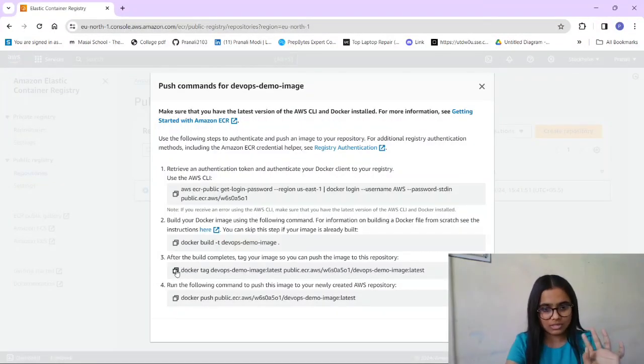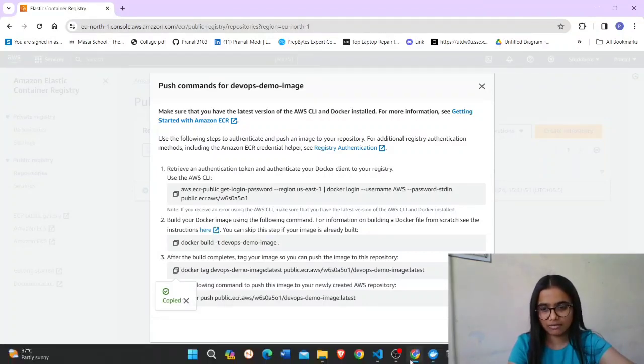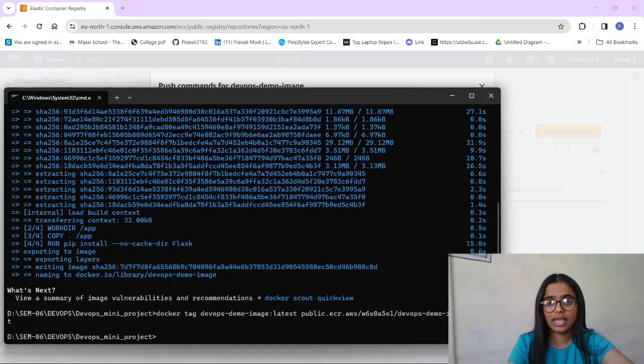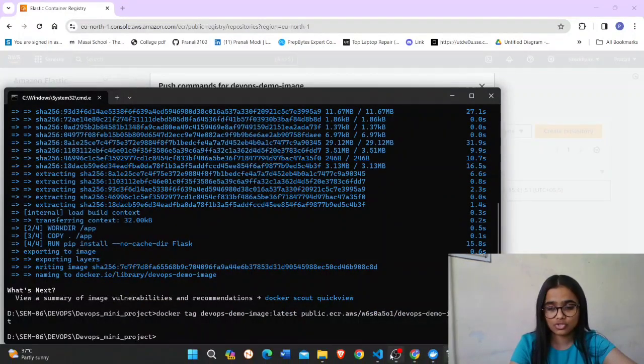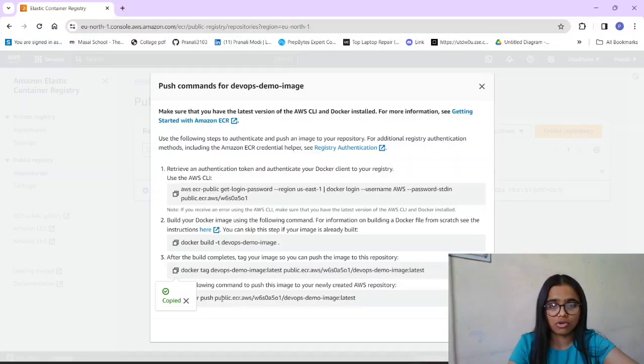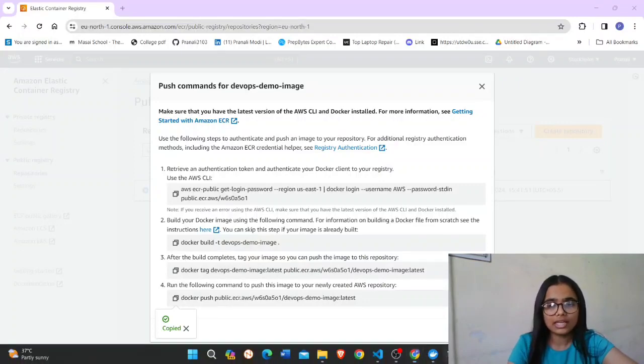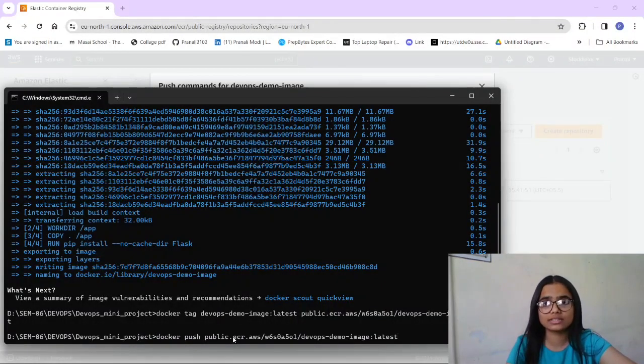Our image has been built. We'll copy the third command and paste it here. As soon as our image is built, we can see it in our Docker Desktop. The last command would push our image into our AWS ECR registry.